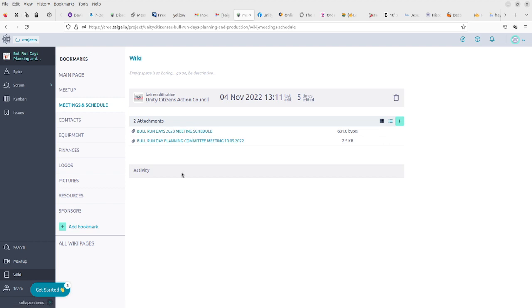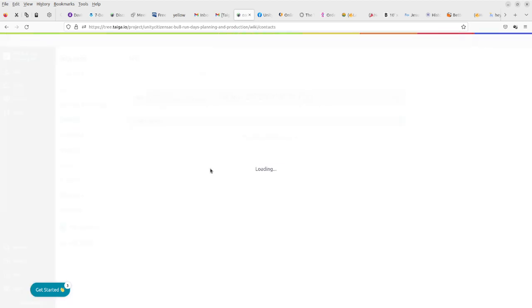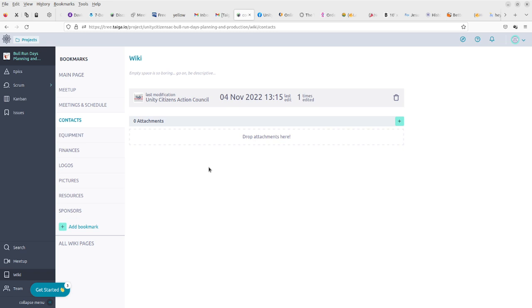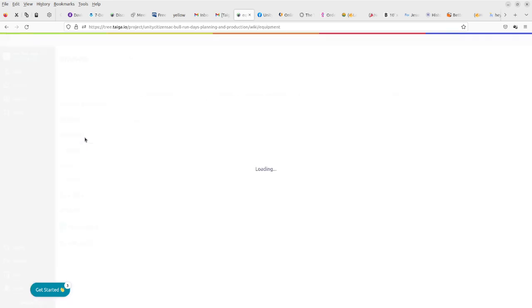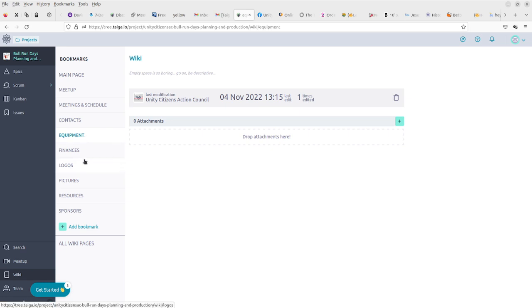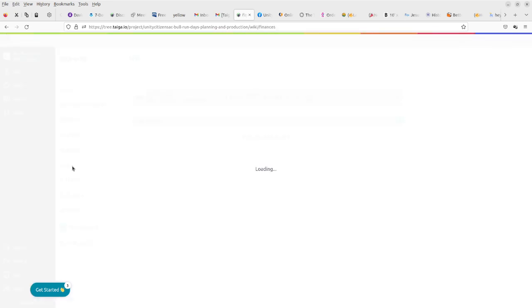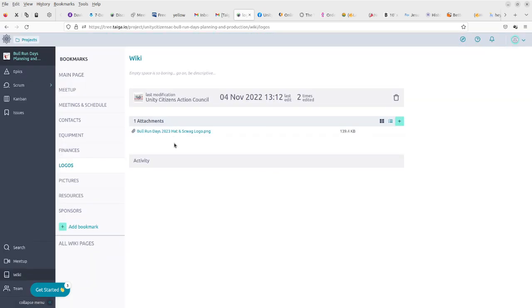You can see the meeting schedule, and I guess I put it in there twice for some reason. Once we have more contacts of everybody, I'll add some right now, but that'll be a continually added to list whenever we contact people for whatever, so that we can have it later for next year, etc. Equipment, finances, pictures of the logos that we're using for Bull Run Days and everything.